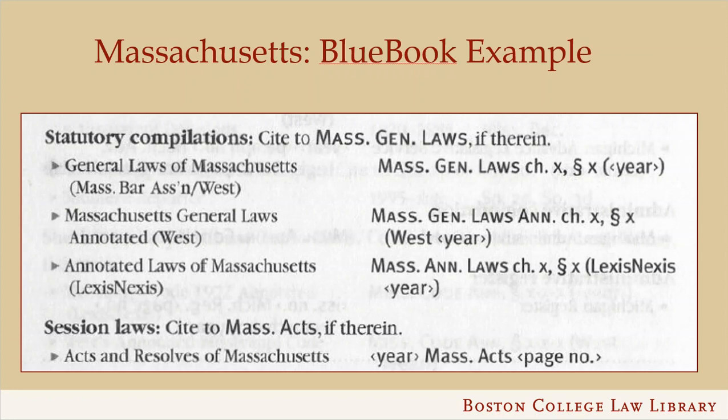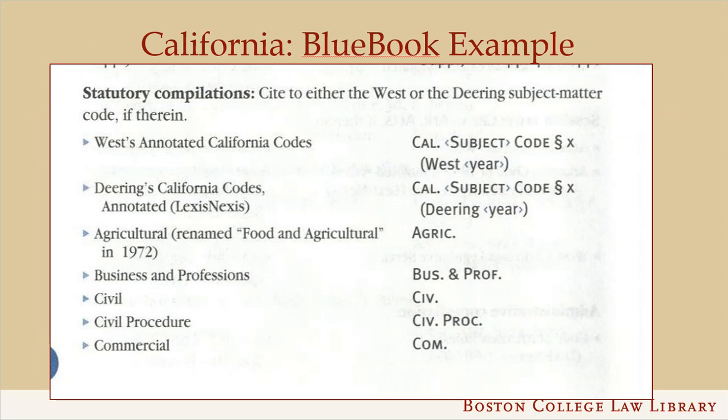For example, Massachusetts calls its session laws the Acts and Resolves, and its code is the General Laws. Both use the chapter as the major subdivision. California, on the other hand, is a nominative code, identifying each major subdivision by name rather than number. So instead of being divided into titles like the federal code, or chapters like Massachusetts, there are 29 separate codes, and there are statutes involving environmental law in the California Public Resources Code, the California Health and Safety Code, the California Fish and Game Code, the California Water Code, the California Government Code, and even the California Penal Code.